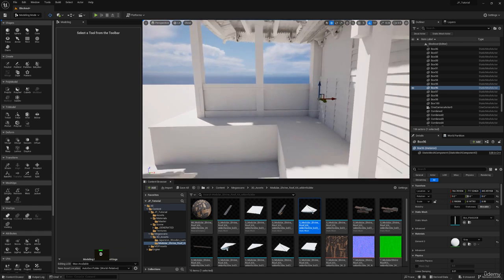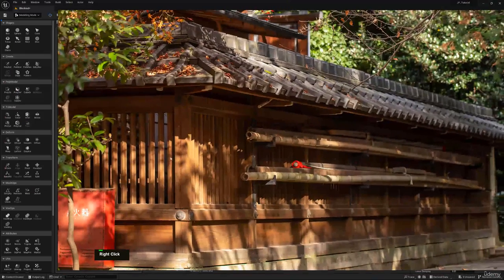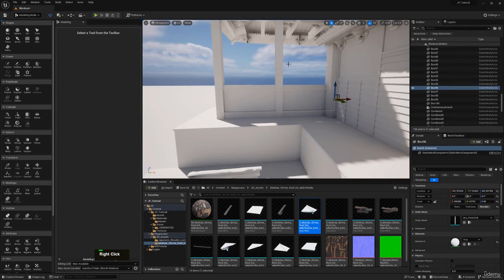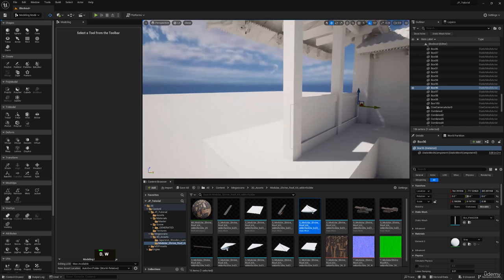And I'm just going to use this over here. And now over here, as you can see, you can actually see through this. I also want to create it so that I can see through it. And then what I will do is place some of those solid walls that we created, these ones, behind it.